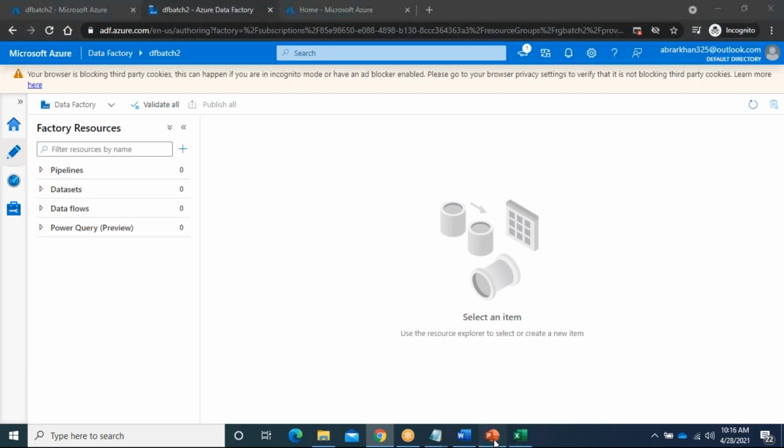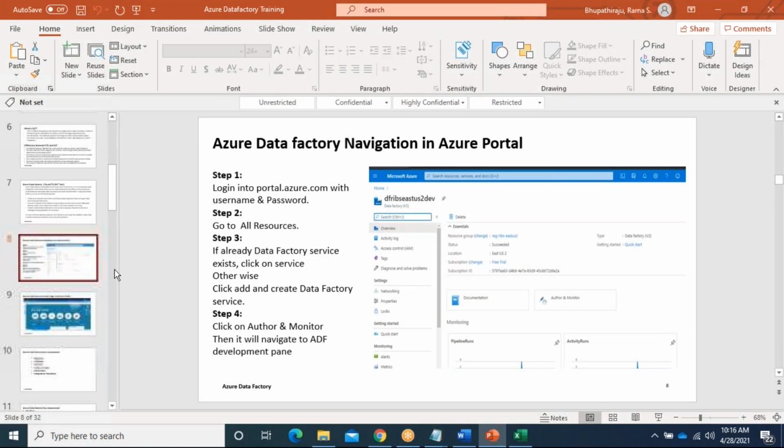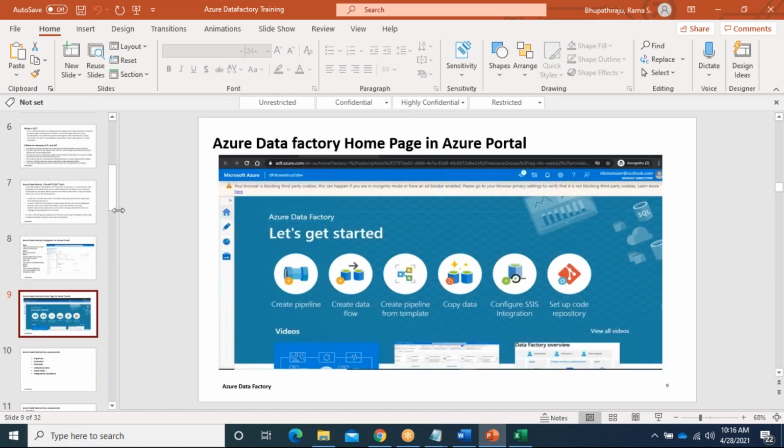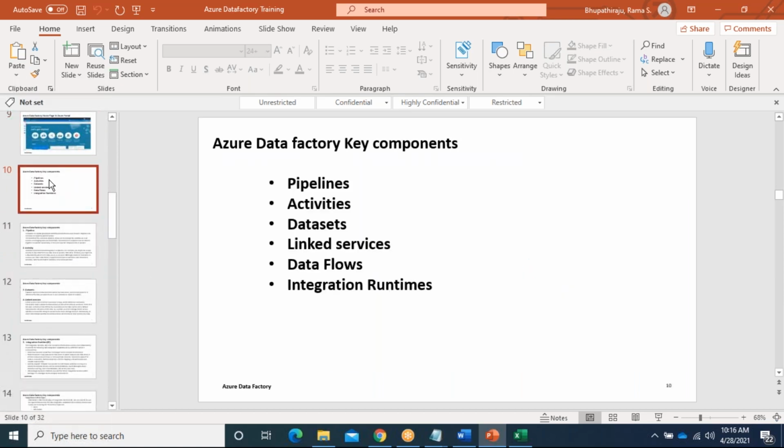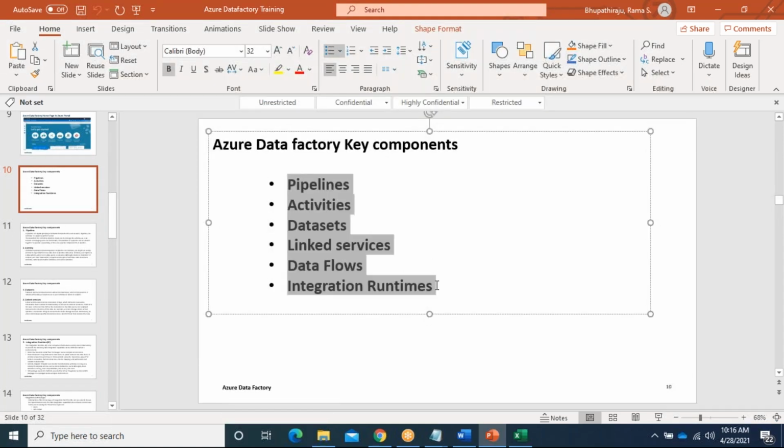Okay. Now, as I mentioned already, these are the main components we are going to use to create our data pipeline work. The first one is the pipeline. Second one is activities. Third one is dataset. Fourth one is linked service.